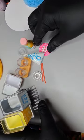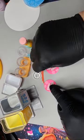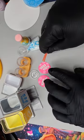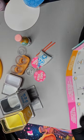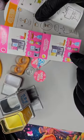So we've got all our kit. And then these, what are these? Are they little mats to put them on? Yeah. Okay, right. So let's have a look at the instructions. Right. So we got this one.